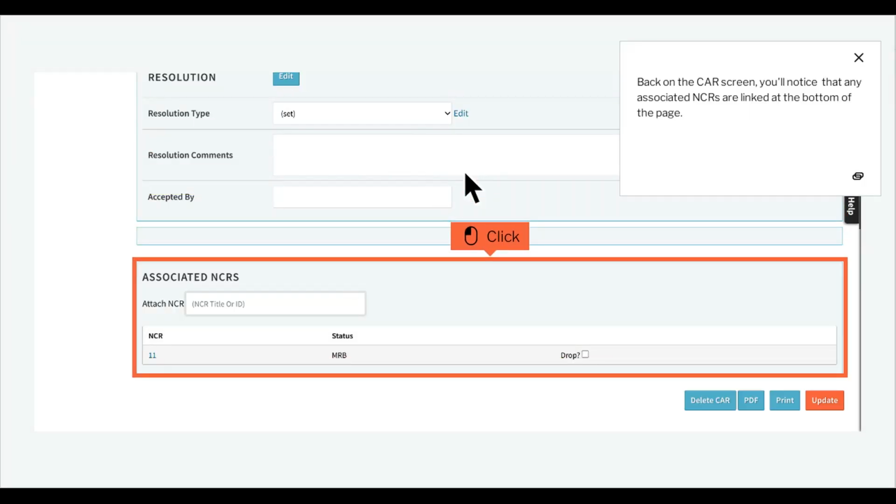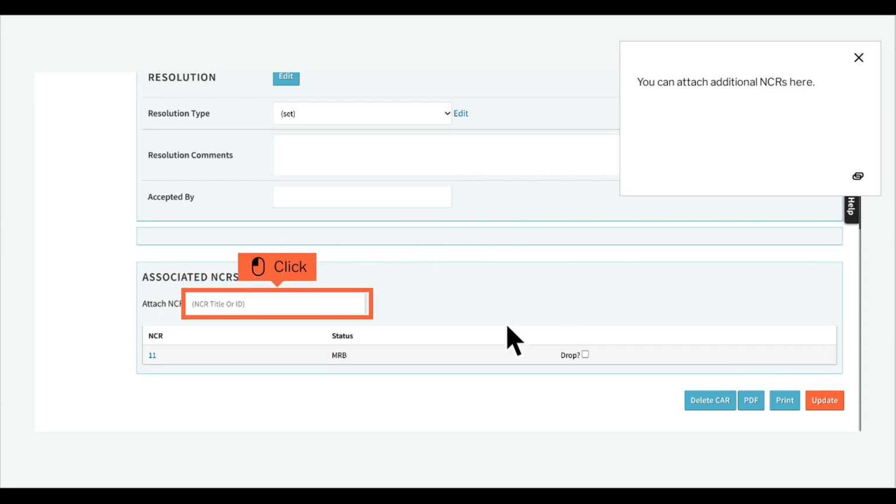Back on the CAR screen, you'll notice that any associated NCRs are linked at the bottom of the page. You can attach additional NCRs here.